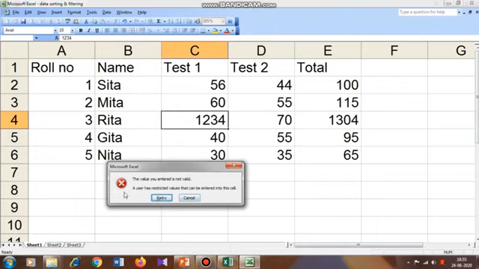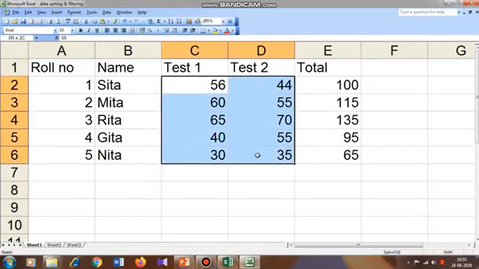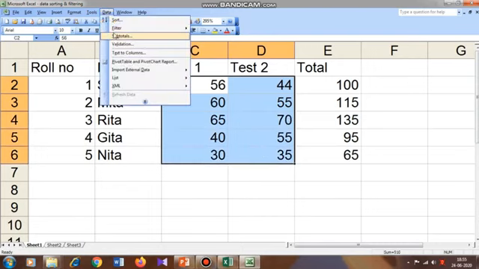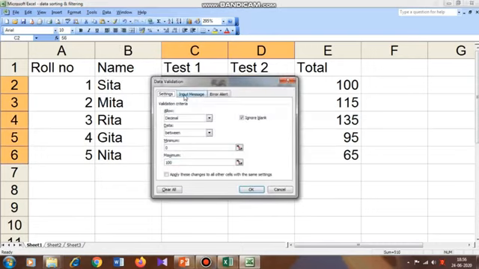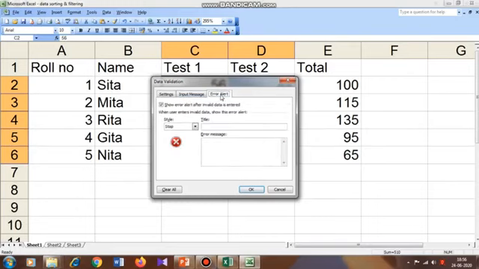The next topic I am going to teach you is how to design this dialog box on our own. What we want to display here should be displayed here. How to do that? I click on cancel here and select this again, data validation, and I will explain in this tab. You have to go to the 3rd tab, error alert. Whatever you type here, instead of the default message which was generated, will be displayed in that dialog box. So I give a message here. The first thing is the title.